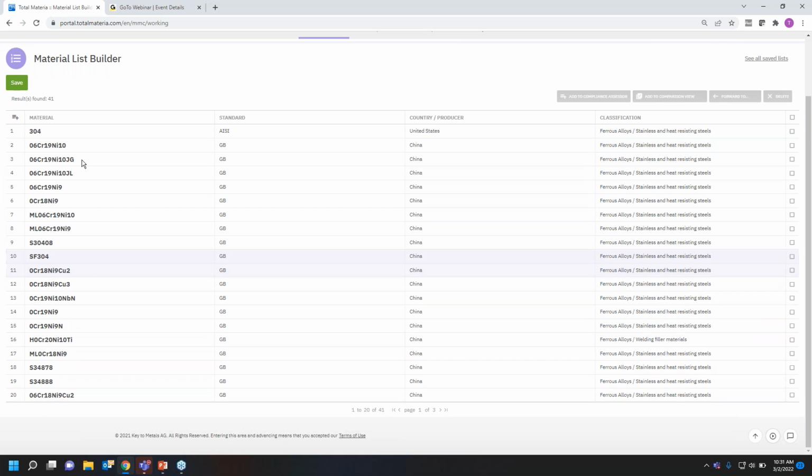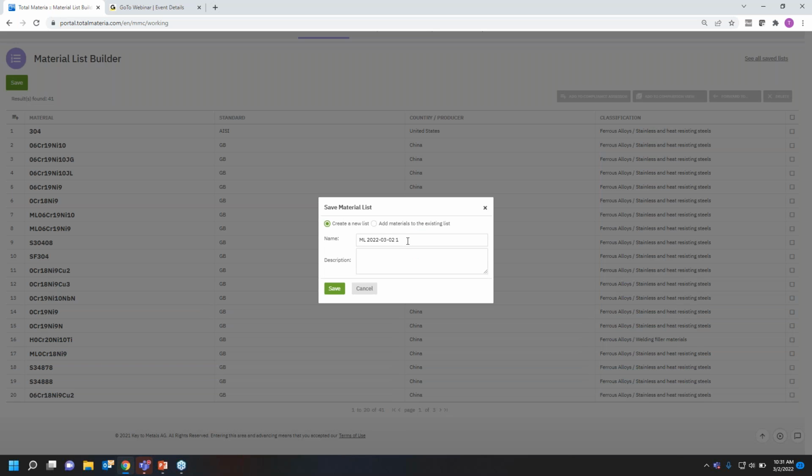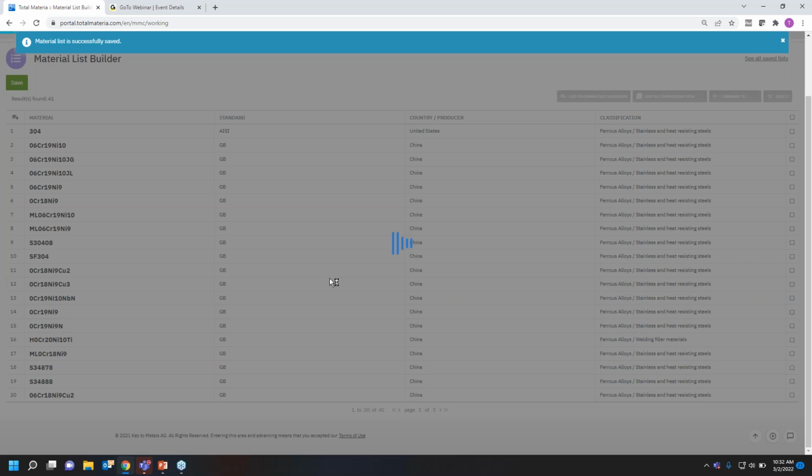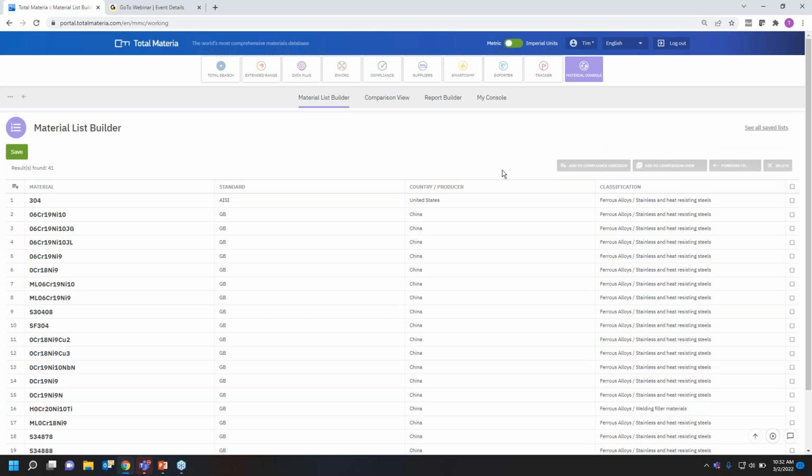This list of materials, yes, you can save and reuse, forward to your colleagues, and do whatever you want with it. So for example, I can write here my name, Tim's material list part 2, for example. I wrote material wrong, of course. Here we go. And you can write here test 1, 2, 3, whatever you want in the description. And then you can save this list and maybe reuse it or share it, and you'll be able to find this in my console. I will show you later where you'll be able to find this.